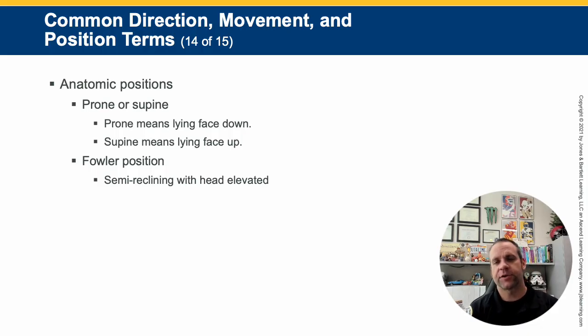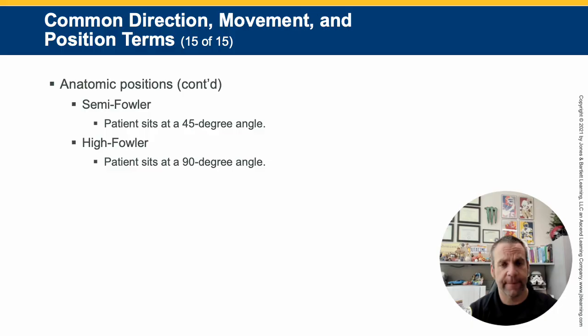But you're going to learn shortly that there are variations to this position, such as semi-Fowler's and high Fowler's, which further specify the angle at which the patient's torso is positioned. Being able to document and describe exactly how a patient is positioned ensures consistency in care, helps others understand the mechanism of injury, and improves safety during transport.